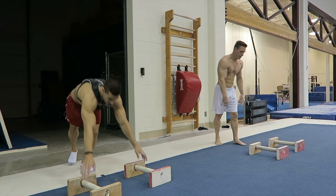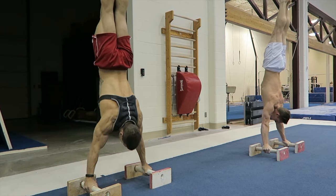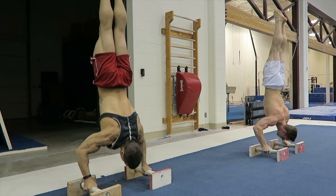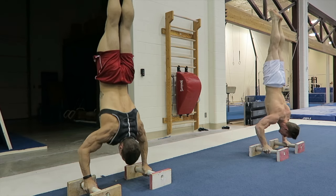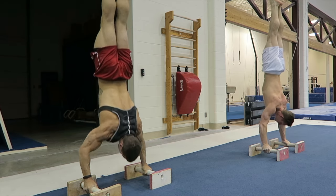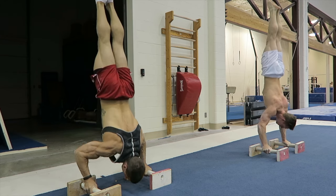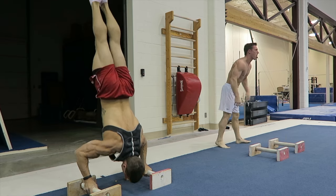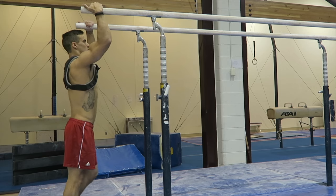Started the circuit doing handstand push-ups. I'm doing it with a weighted vest — Steve is displaying his without a weighted vest — just wanted to show you guys a little bit of the difference. I like to use a weight vest sometimes just because it makes these exercises a little bit harder, allows me to push a little bit more and get a little bit more out of it rather than just doing it without one.